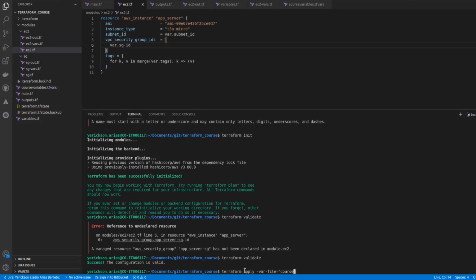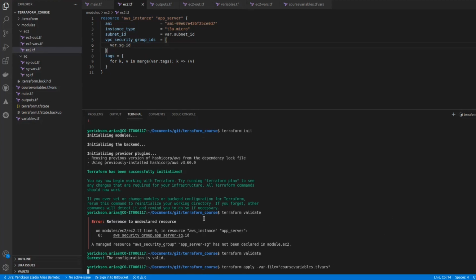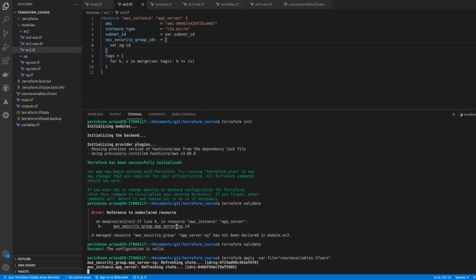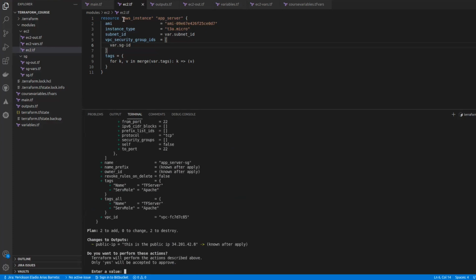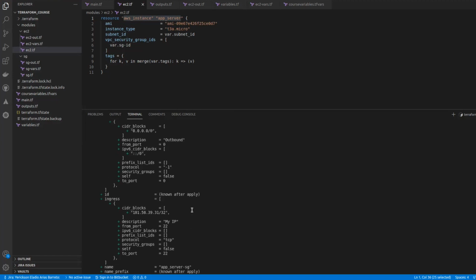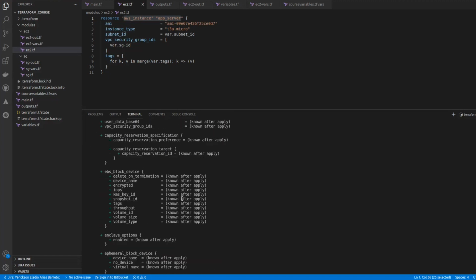I think Terraform will destroy all the infrastructure that we already deployed and will create the infrastructure again. Why? Because the resource ID will change. This change will add and destroy 2 resources. Let's check the output.